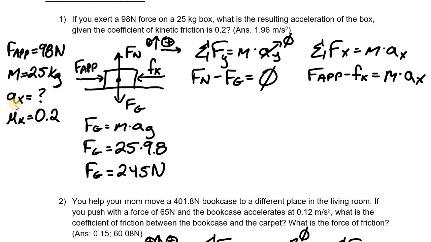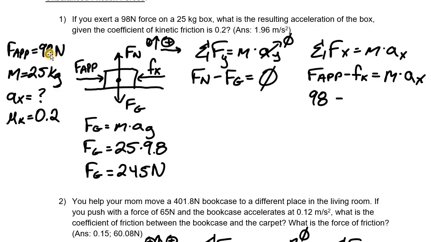What we're trying to find here was our acceleration in the x direction. Where do we see that? Oh, we got that right over here. So let's plug in our values and try to solve for our acceleration in our x direction. Some of these problems are going to be a little bit easier than others, but we'll see how this one works out. So, do we have our applied force? Yep, given information.